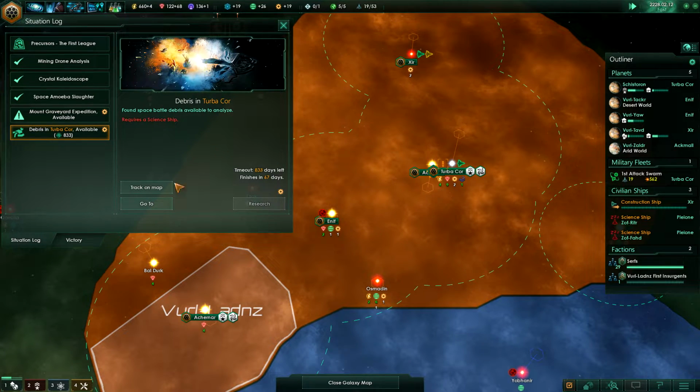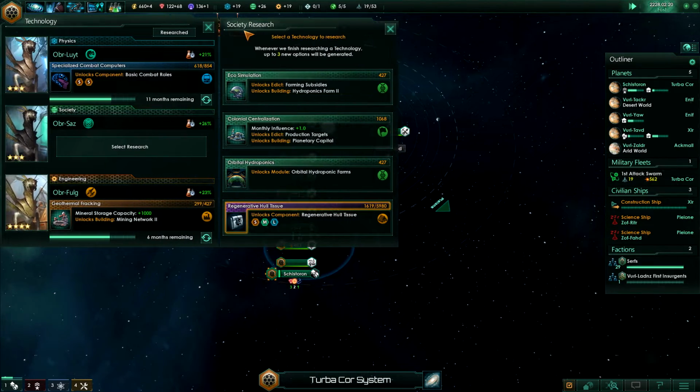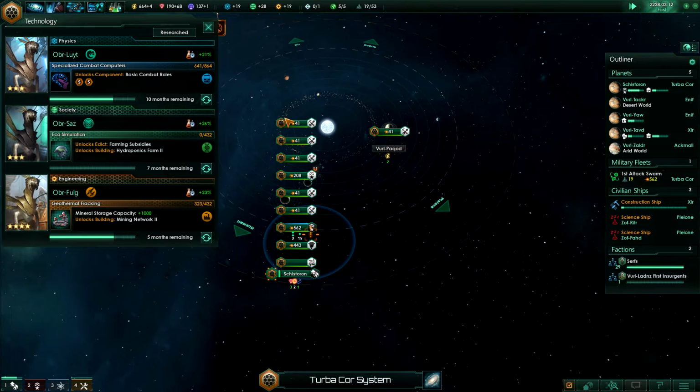Okay, so timed project requires a science ship, but our research has finished. Okay, so let's get farming subsidies so I can unlock the hydroponics farm 2. That will help our growth dramatically on planets where we have planetary administrations.